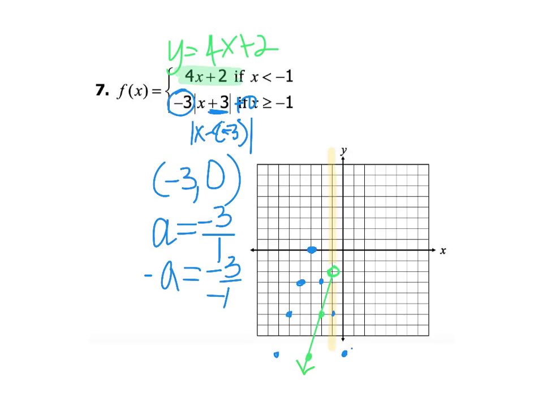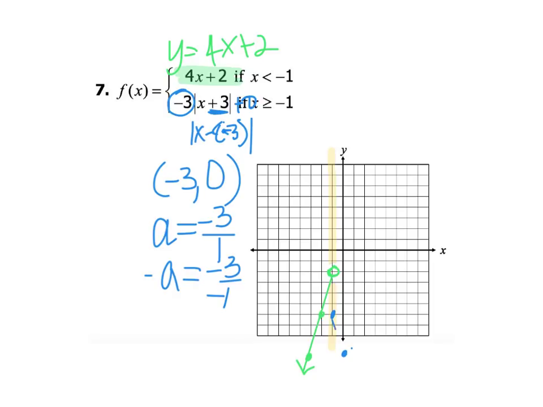All right? However, we only want this absolute value function when x is greater than or equal to -1. So we only want these blue dots that are to the right or on x equals -1. So we just want this dot and this dot. We can erase all of these blue ones because they don't fall in the given domain for that function. So we erase these because we don't need them. Connect the dots we do need.